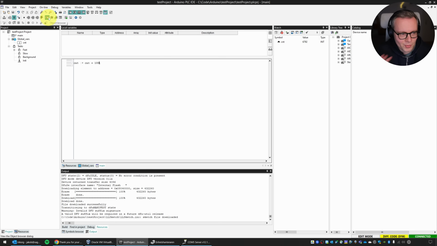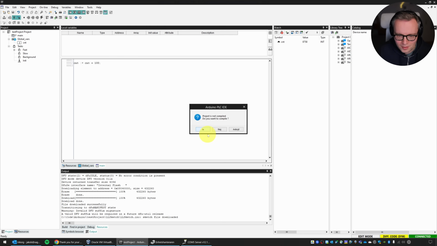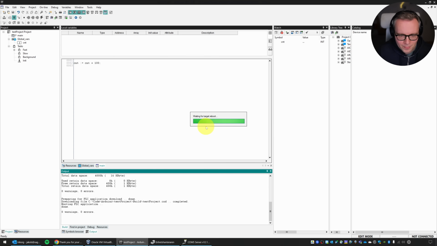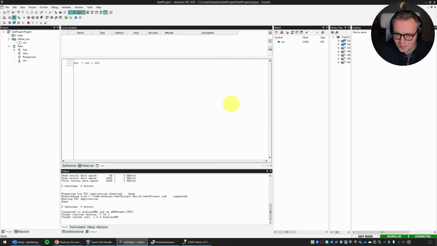Okay, it's really the first time I'm running this. How does this work? Reboot target, no hot water. I don't know if I need to download. That for me is not an online change. Let's press this one. Yes. Oh, but now it actually did an online change, I think, because it didn't start from 0, right?